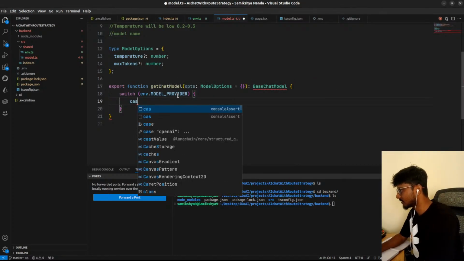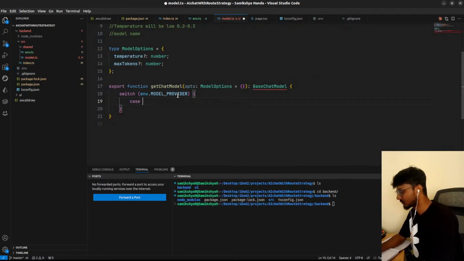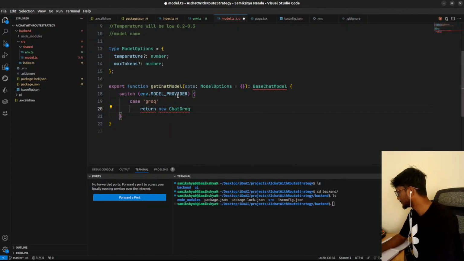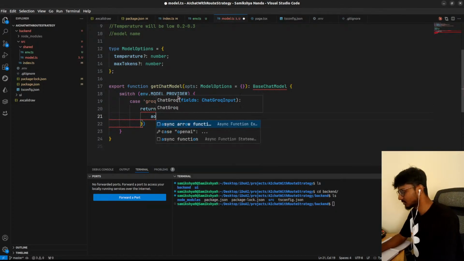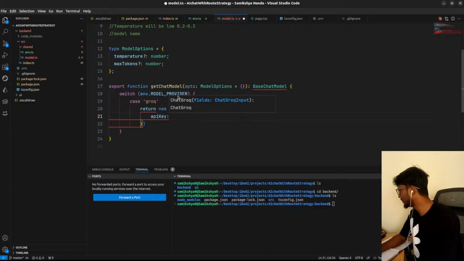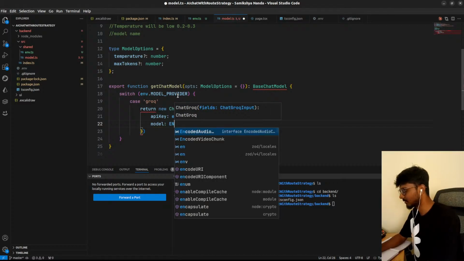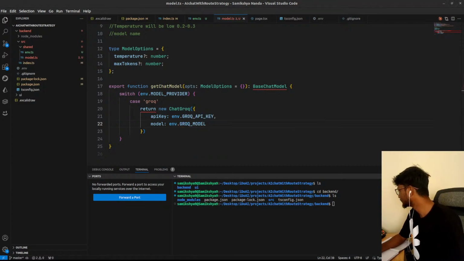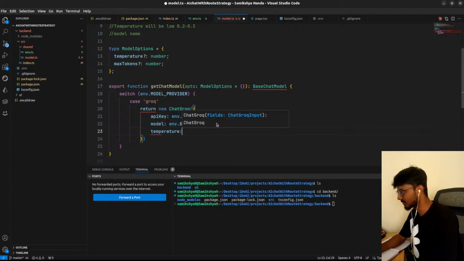So in case of Grok, I'm going to return new chat Grok, with API key env dot Grok API key, and model, we're going to give env dot Grok model, and again the temperature.